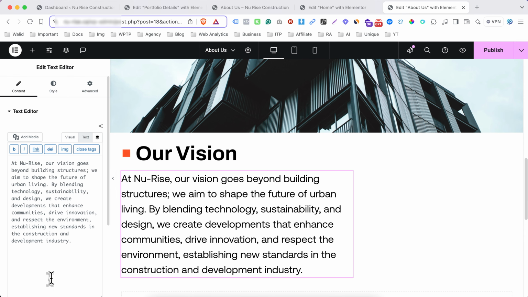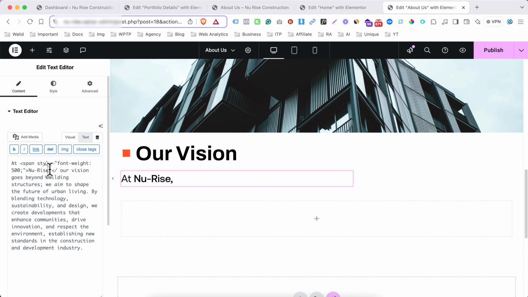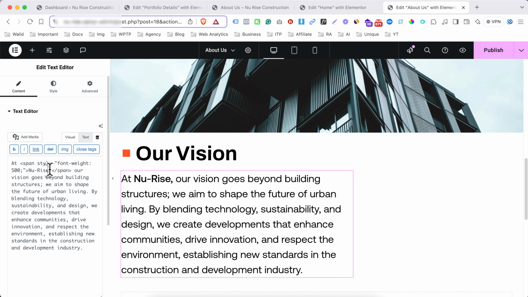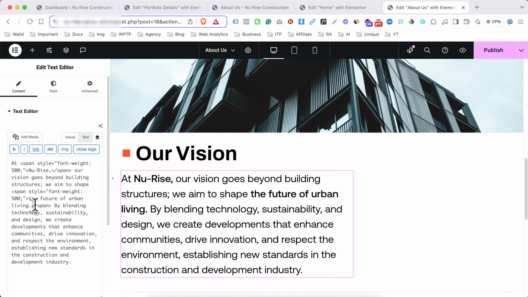So this text will be bold, and just remove the span tag. Okay. After that, here should be the custom text, and close tag. Then we need to add bold content here.